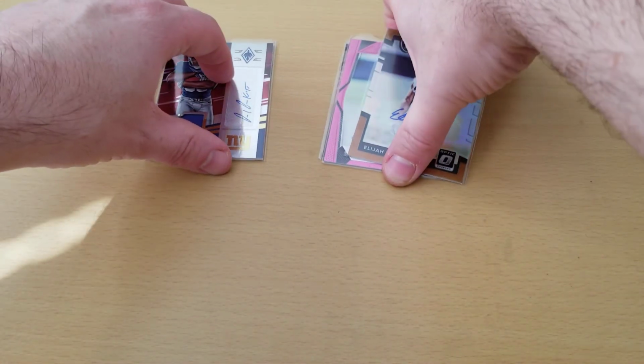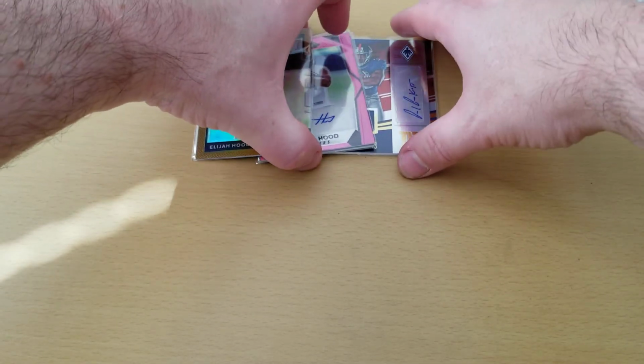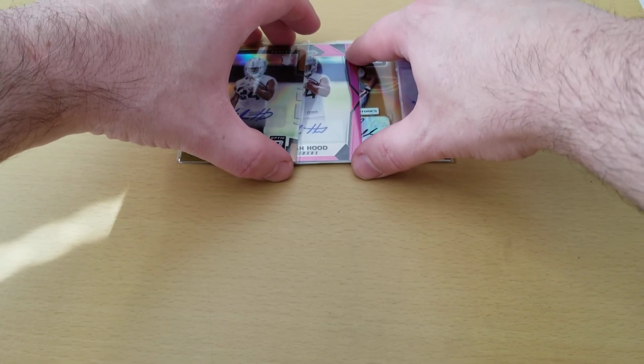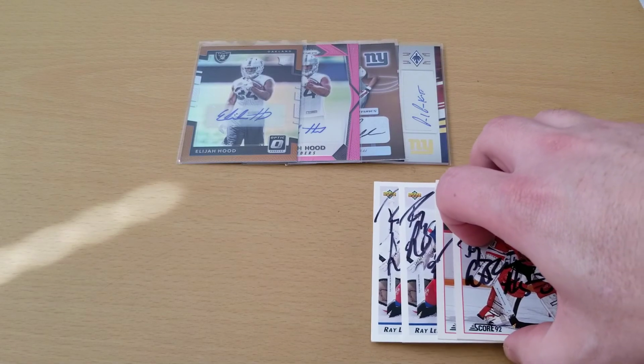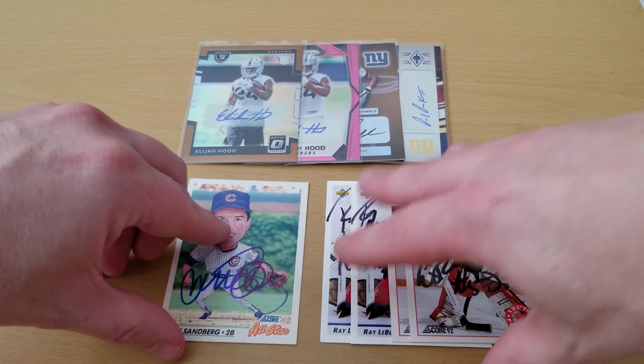I picked up one heck of a deal. I'll just mention this briefly. Right before I was getting ready to leave the show, I was walking past a guy's table, and he had complete hand-collated sets from the late 80s, early 90s baseball for $1 a set. So I picked up an 88 Fleer. I actually found a 91 Upper Deck, which still had the Chipper rookie in there.